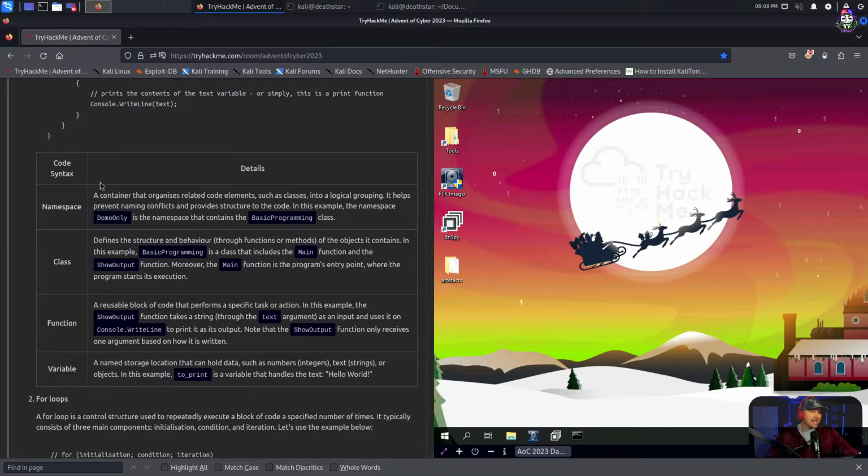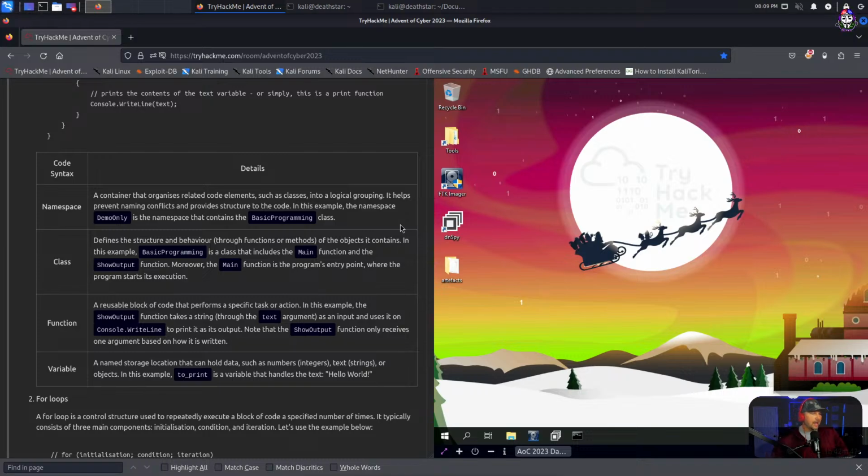Code syntax: namespace, a container that organizes related code elements such as classes into a logical grouping. It helps prevent naming conflicts and provides structure to the code. In this example, the namespace DemoOnly is the namespace that contains the BasicProgramming class.